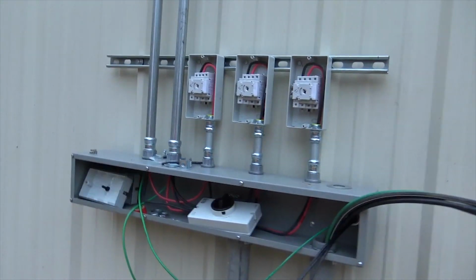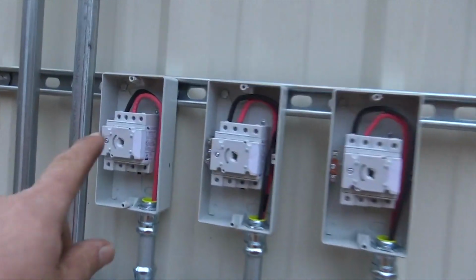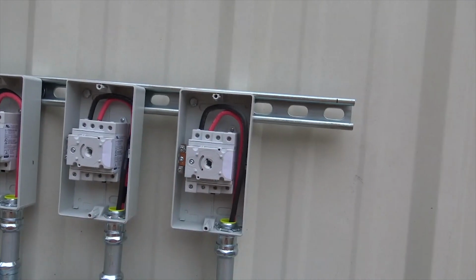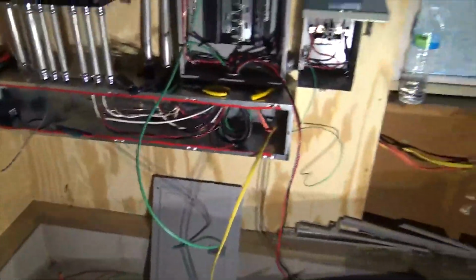We've got 3 IMO disconnects. This is the solar coming off the roof. We have one array, second array, air conditioner. Before we button this thing up, we'll show you a little bit of our disaster area here. We got everything opened up.